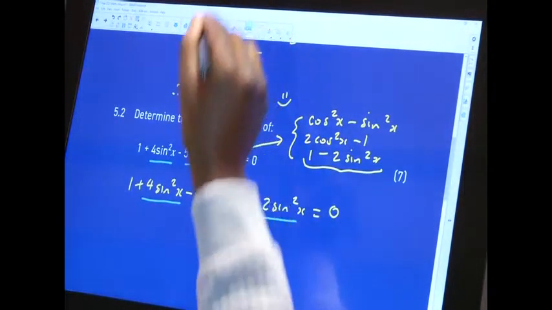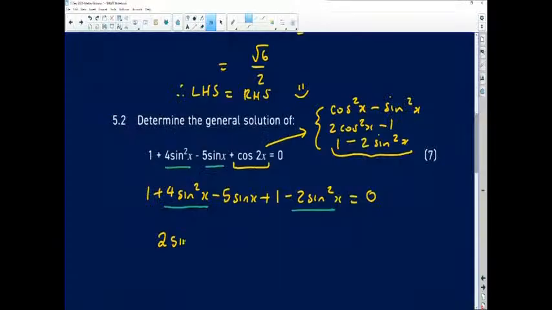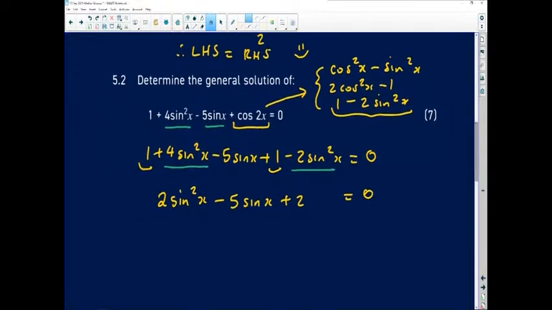Okay, and what I'm also thinking in my mind, I'm already writing this in standard quadratic form because it is quadratic. So you start with the square term. After, we follow with the sine x term, minus 5 sine x, and then the constant. We've got 1. We're adding another 1. 1 plus 1 is 2, and then the answer is supposed to be equal to 0. Now, I'm looking at a basic trinomial. If you can't factorize this, use the quadratic formula.